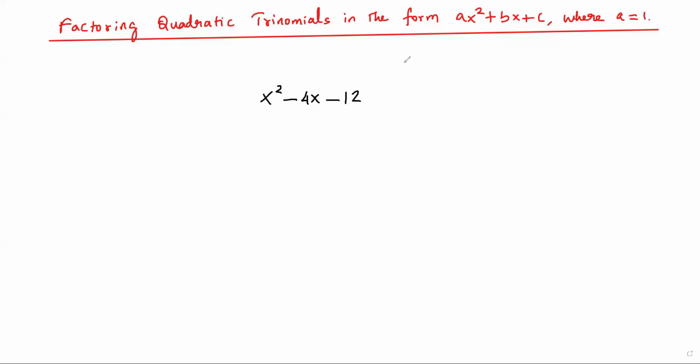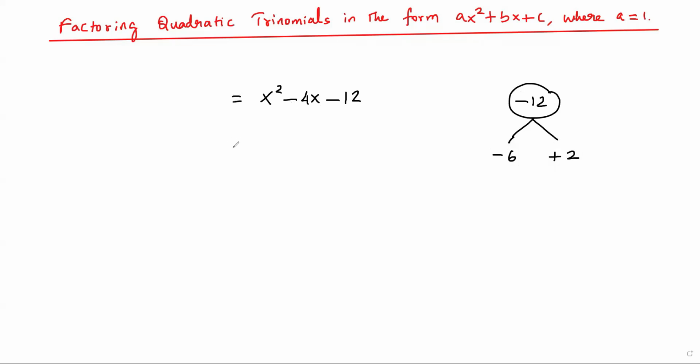Here we have a quadratic trinomial. In this quadratic trinomial also, the coefficient of x² is 1. That is, a is equal to 1. To factor this quadratic trinomial, I have to consider the constant term, negative 12. Now I have to get two factors for this negative 12 such that the product is equal to negative 12 and the sum is equal to negative 4. I think negative 6 and positive 2 will work. When I multiply these two factors, negative 6 and positive 2, negative times positive will be negative, and 6 times 2 is 12. When I combine negative 6 and positive 2, that is equal to negative 4.